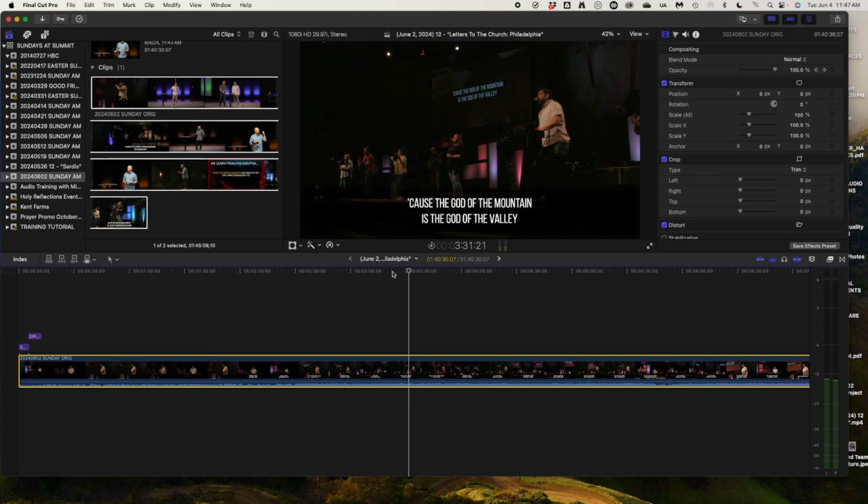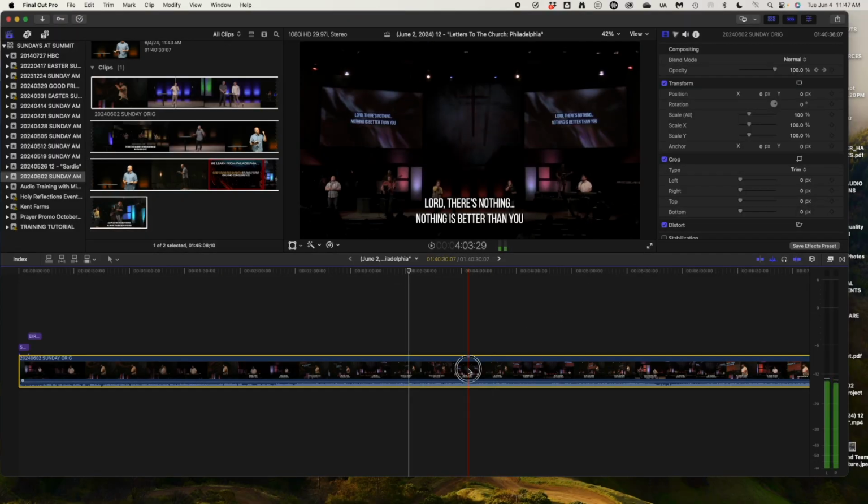That translates into when you're watching it on your computer at home, when the soft moments come, you find yourself turning up the volume to hear, and then when the loud parts come, you're having to turn it back down. We don't want people to have to do that. We want it just to be a much easier listening experience, and that means a much lesser dynamic range, less distance from loud to soft. And so that's what we're going to do with the compressor.